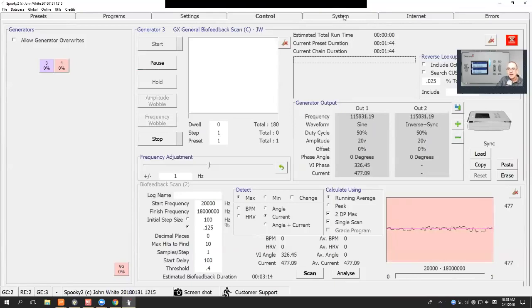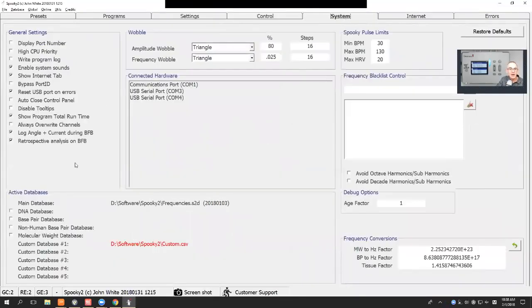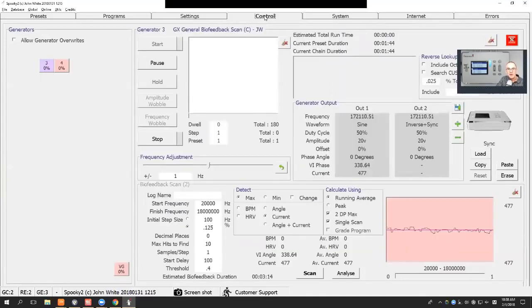In the System tab, we can change some of the advanced options. Here we're currently logging the angle and the current during a biofeedback scan. If we want a super fast scan, we deselect that. Leave it selected though, because after a scan has taken place, you can go back, select angle and current down here, and reanalyze the results.